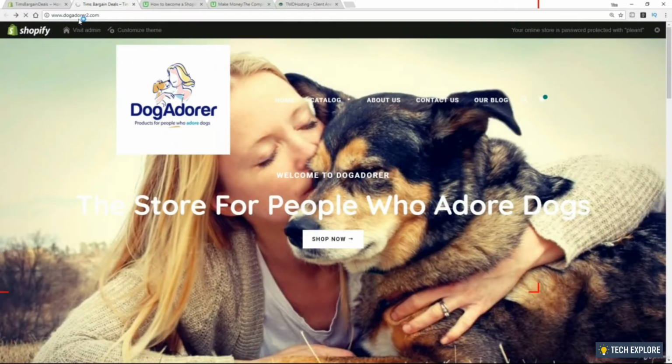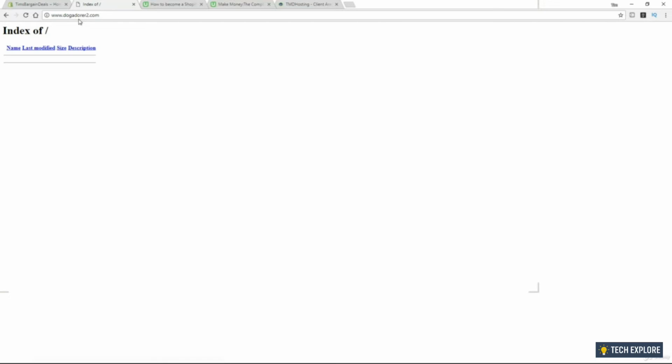Now, if I pull that up now, you will see that it brings up not the store, just that, right? So what we're going to do is fix that to make it pull up the store. Now this is a little bit technical, a tiny bit fiddly, but it's not complicated at all. So I've got your back. You just follow my lead and you're going to be absolutely fine, okay?